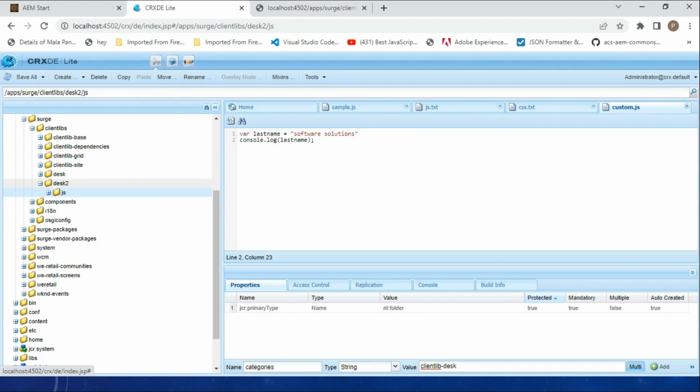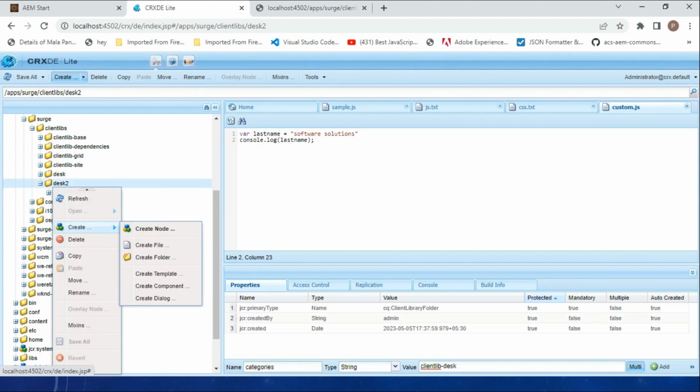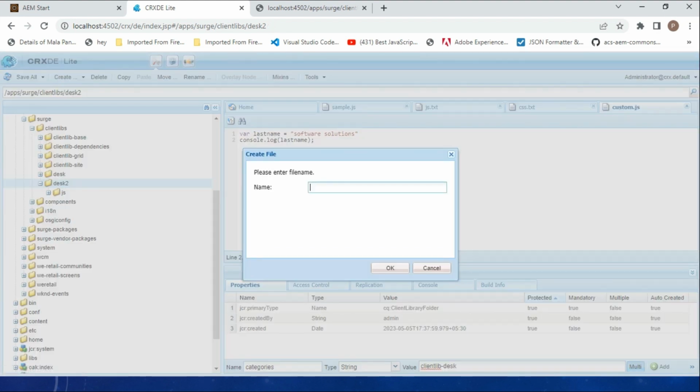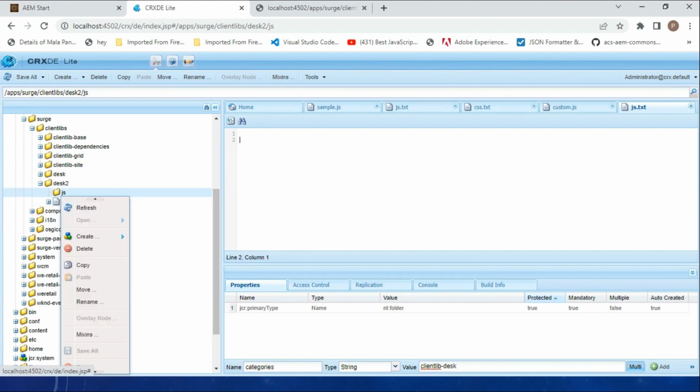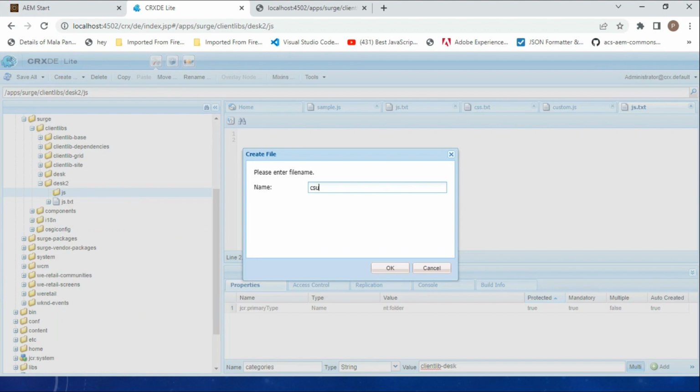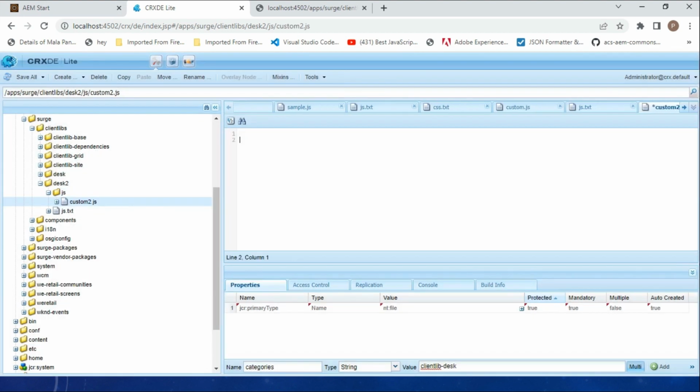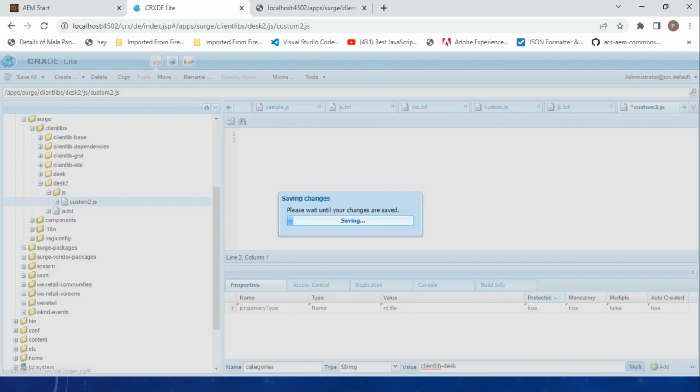Come inside. First of all, we have to create the js.txt. This is mandatory. I have created it. After that, in the folder, create one file, custom2.js. I have created custom2.js.